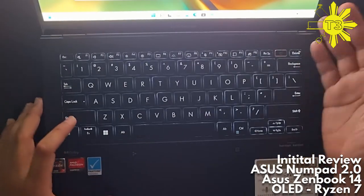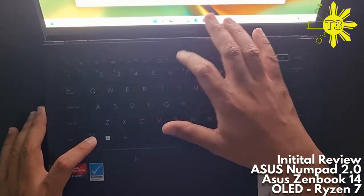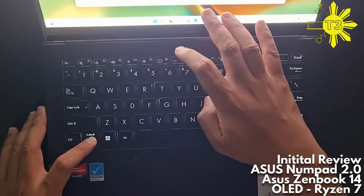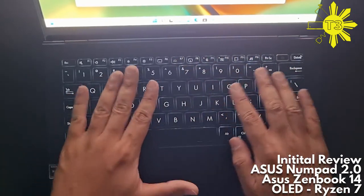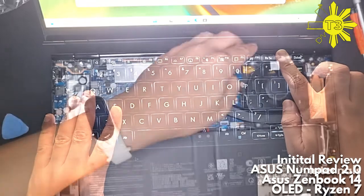So guys, I did want to show you the backlight of the keyboards. There are three levels: 1, 2, 3. So you can see here it shined through as well. I did wish that the power button actually worked.